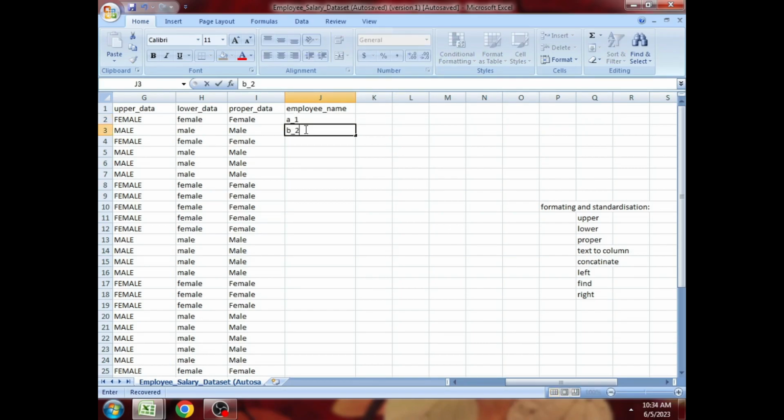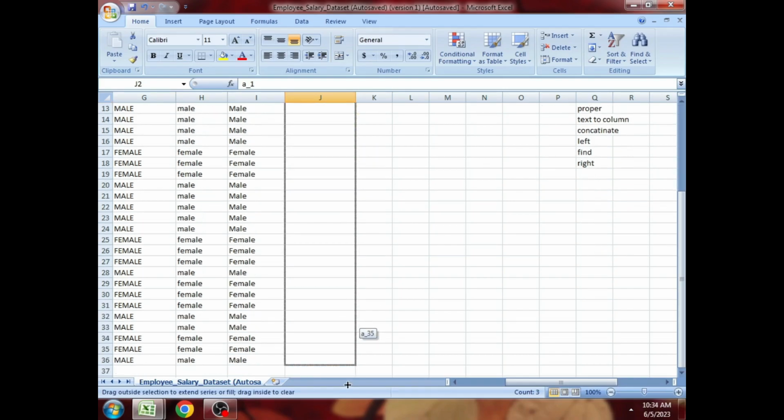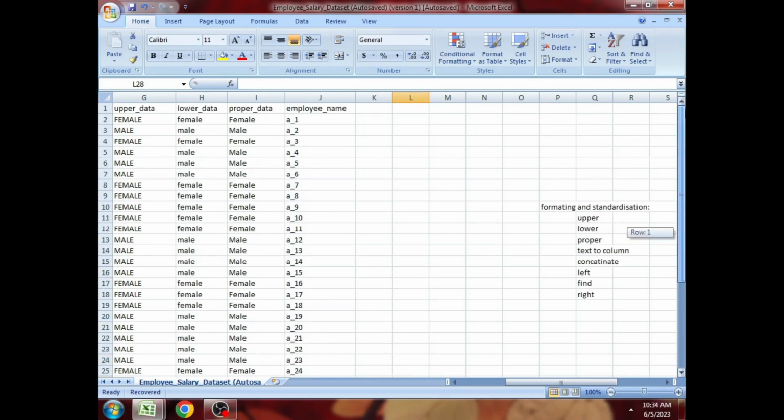Now if you have data separated by some symbol, how can you separate the first and second name, A as the first name and 1 as the second name, and make a new column? That will be done with the help of text to column. Where is that option?